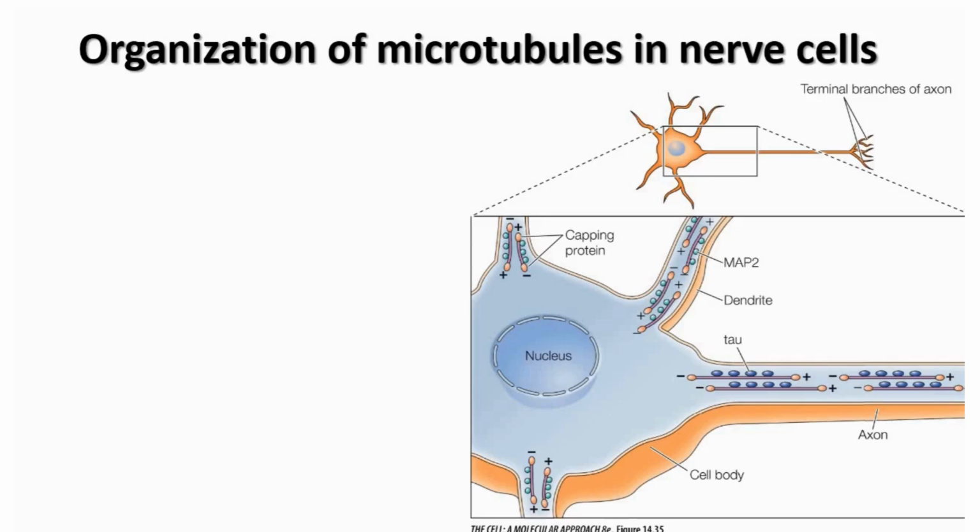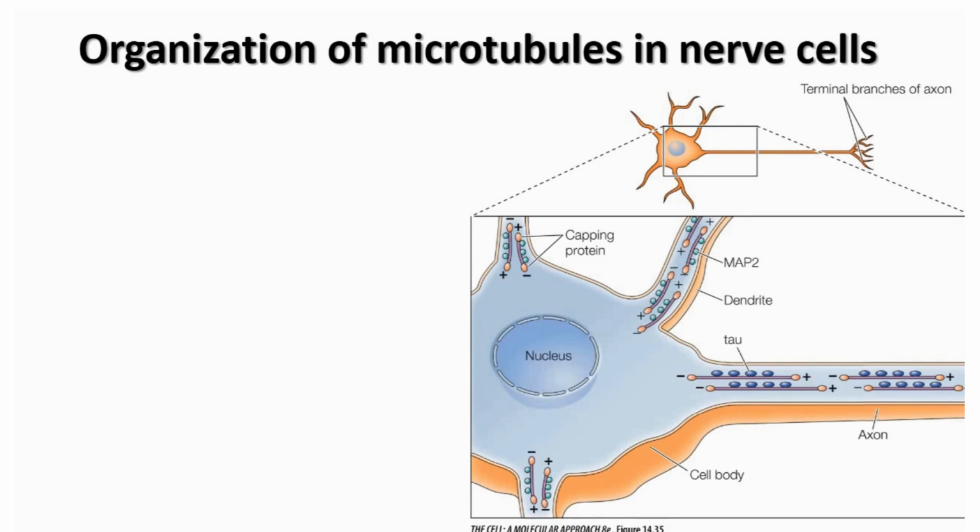anchor microtubule minus ends. This segment, that is organization of microtubules in nerve cells, provides a very good example of the association of stable microtubules with cell polarity that is provided by nerve cells, which consist of two distinct processes, one being axon, another is dendrite. Just to recap, axons are processes that carry impulses away from the cell body, whereas dendrites carry impulses towards the cell body.